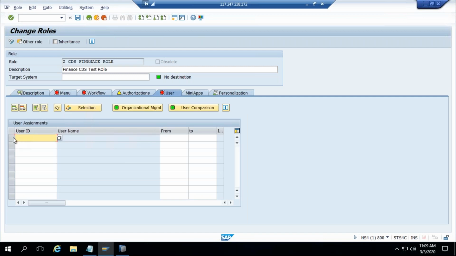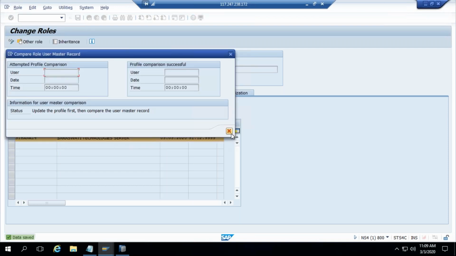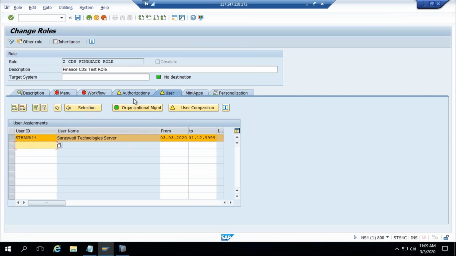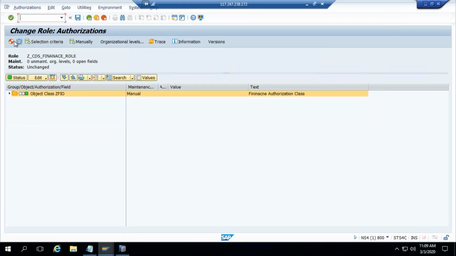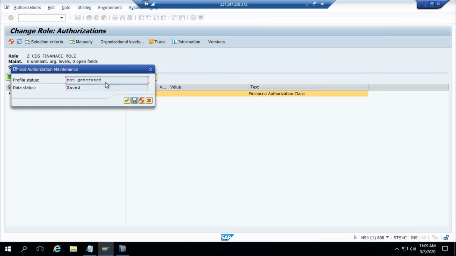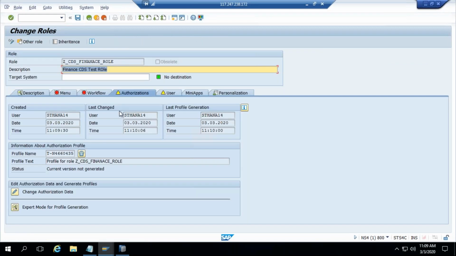Maybe go to the users, and the user is ST HANA 14. So for this user, I am going to provide this role, and user comparison, and okay. And maybe what is the problem? This save should be in a green color. Again, you need to go and generate the authorization object, save, and come back and save.